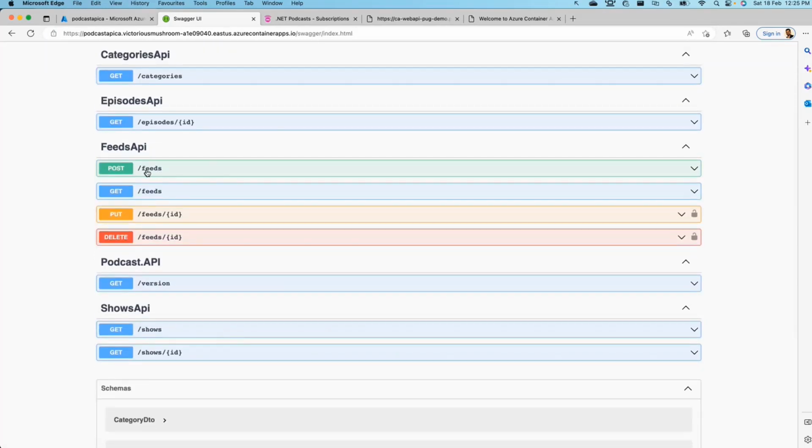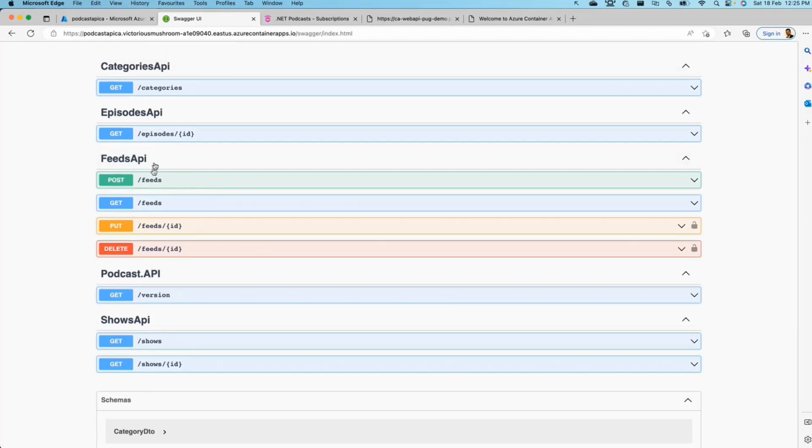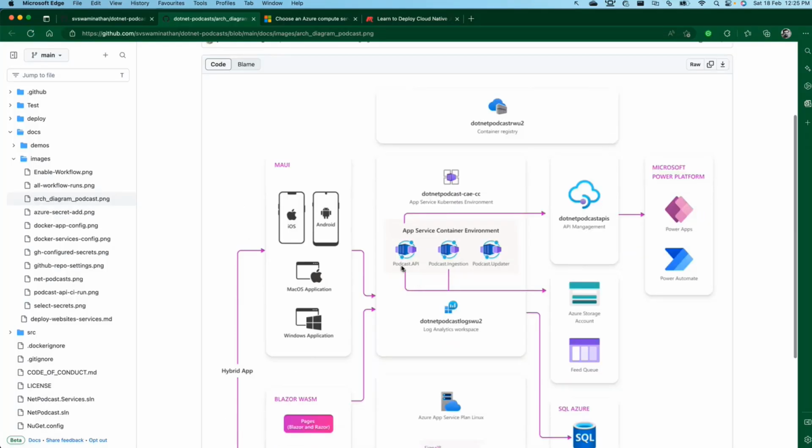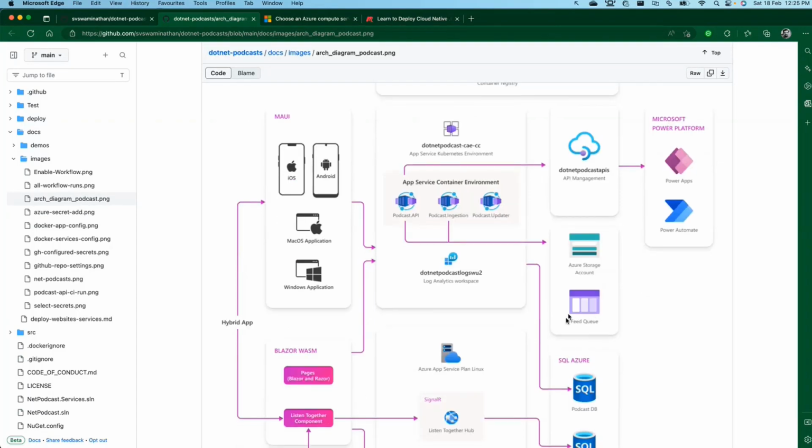We are going to push a feed, create a new feed, and what that post endpoint does is it's going to publish a message into a Service Bus topic or a queue, basically a storage queue, and from that queue there's another worker process that is going to read it and push it into the database, right? That's the operation that's happening here, which is also shown here. The API app is what we are going to hit, and the ingestion app is the other one, which is a worker process, and these two are connected via this feed queue. So we will now hit this API, and that's going to publish messages into the feed queue, and from there it will be consumed by the ingestion and pushed into the actual database.